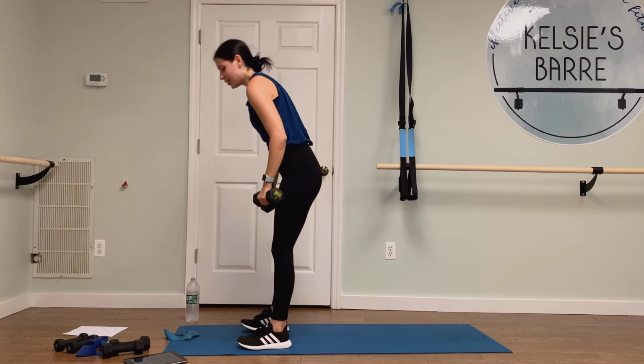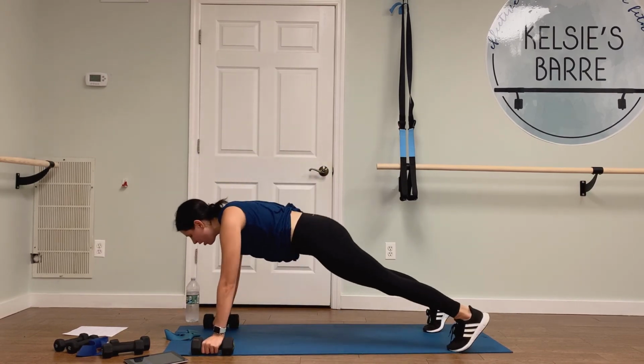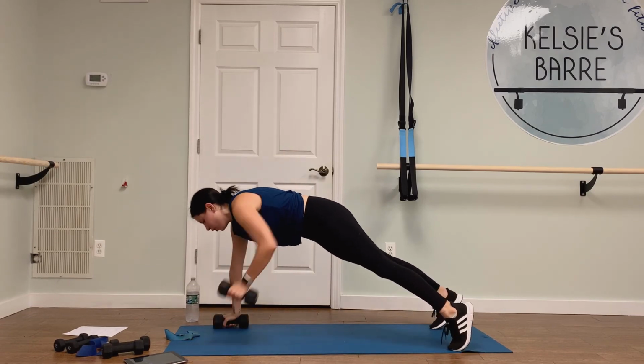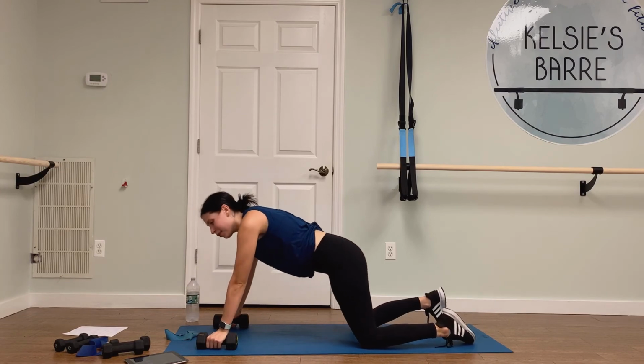1, 2, 3, 4, 5. Nice little deadlift. And all the way down. Knees touch down, step or hop. One last time, roll it up, last push up, awesome.